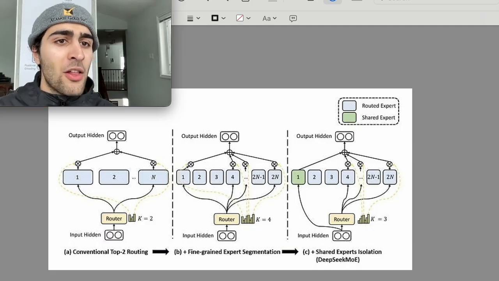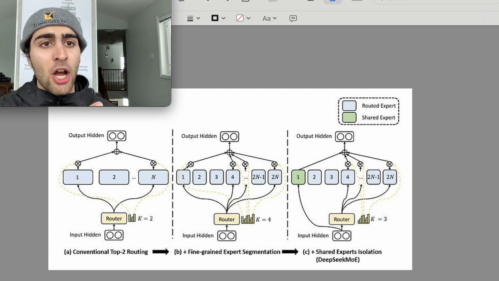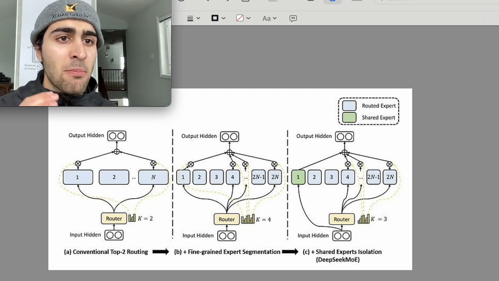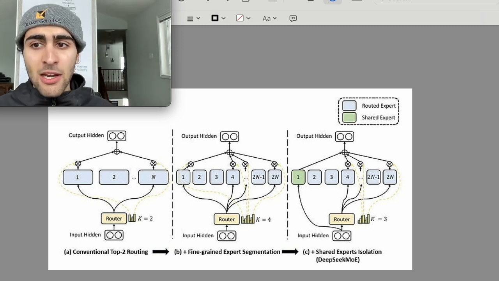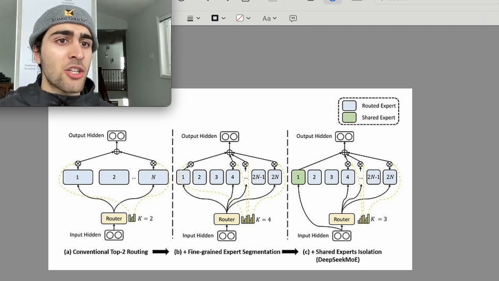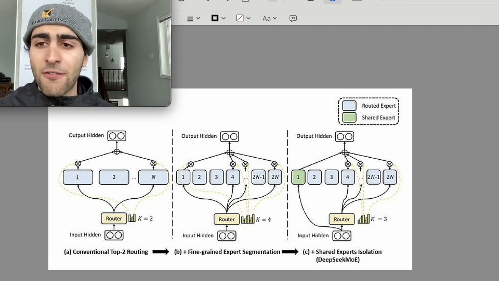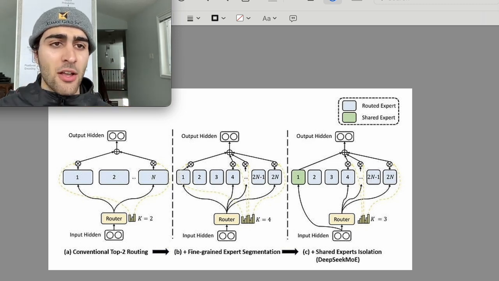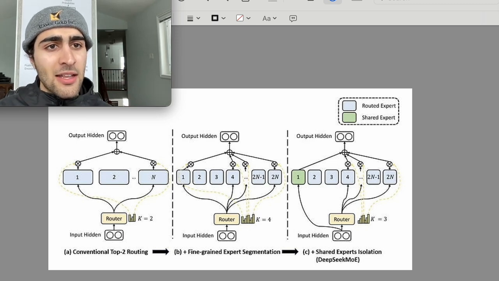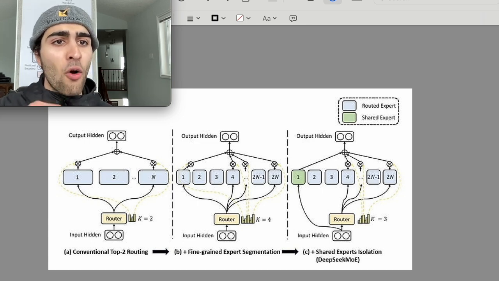And I mentioned load balancing earlier on. How does DeepSeekMoE address the problems of load balancing? First of all, experts are distributed across GPUs to avoid any bottlenecks, which can precipitate imbalanced experts. And we also change the loss. So I mentioned Noam Shazeer's loss, which was the noisy routing and the expert capacity, but we have different losses here. There's something called expert-level balance loss and device-level balance loss. Expert-level balance loss, you can think of as somewhat similar to expert capacity, which is to say that we won't favor one expert over another too much.